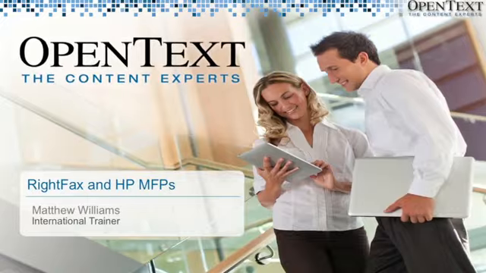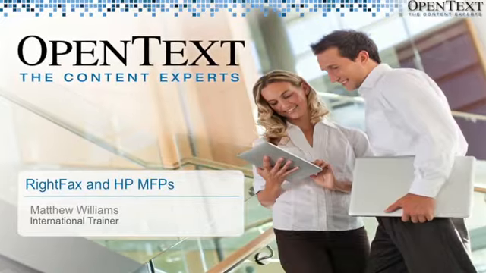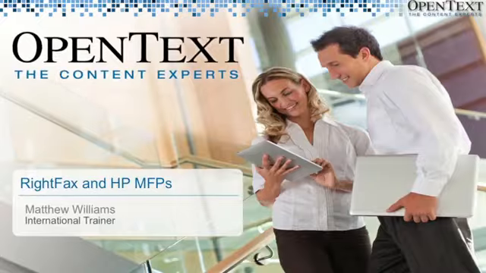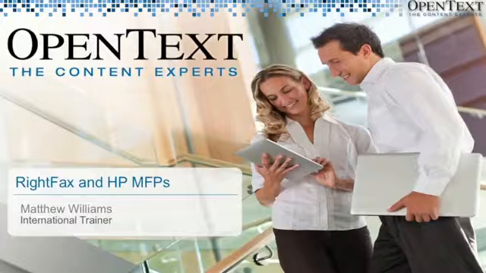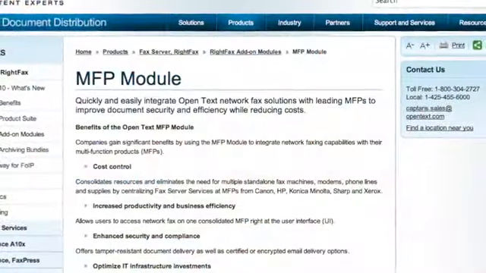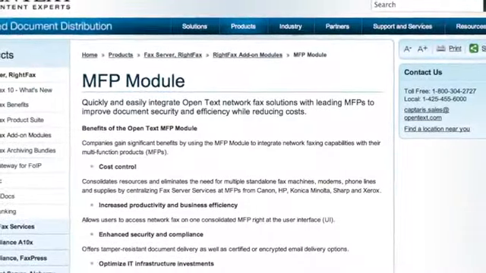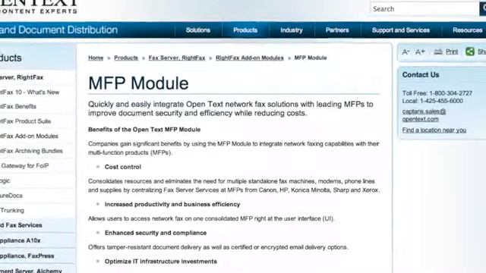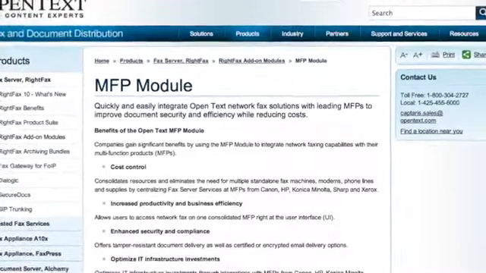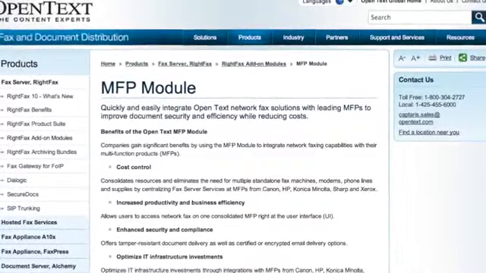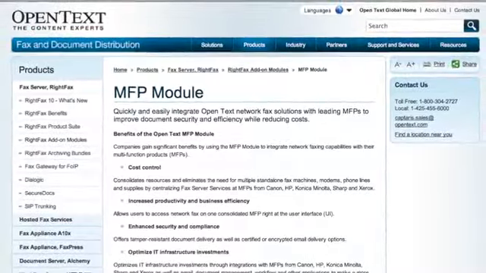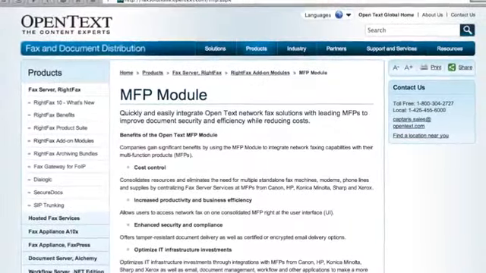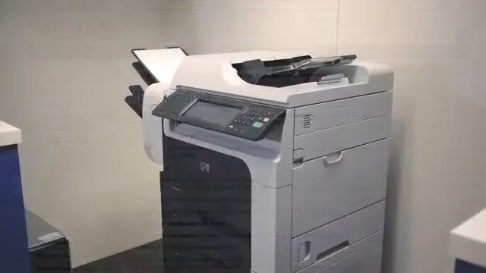Recently, I visited with my friends at HP in Amstelveen, here in the Netherlands, to see their multifunction devices, usually called MFPs, and to get a demonstration of how they like to integrate with RightFax via the MFP module. In case you aren't familiar with the MFP module, it basically waits for scans from an MFP device, then automatically sends them out as a fax. We can work with a single MFP or thousands, and the configuration in either scenario is done just once. Let's take a look at how the MFP module works with devices like those from HP.